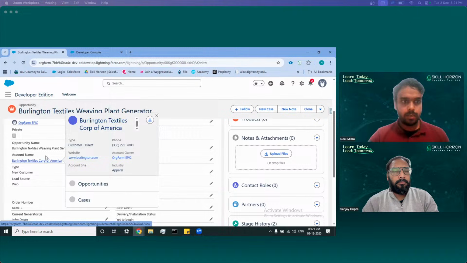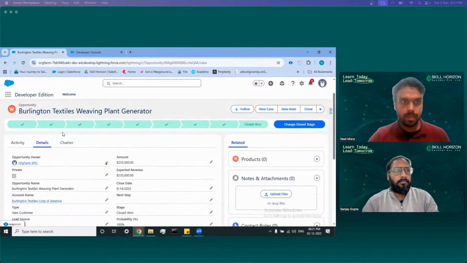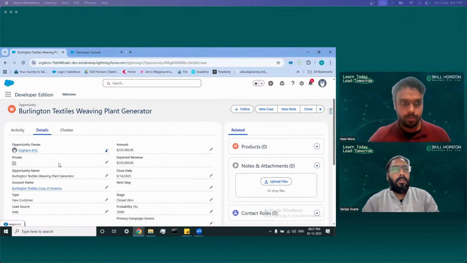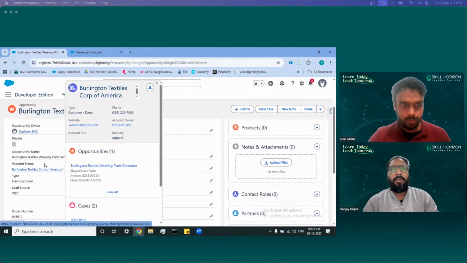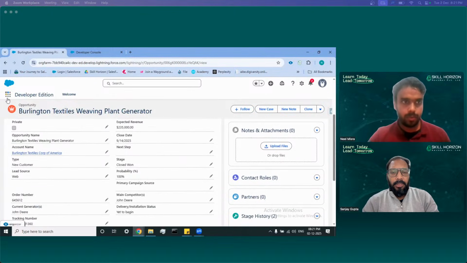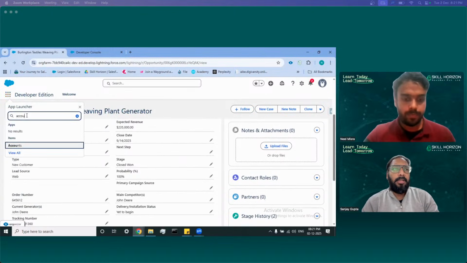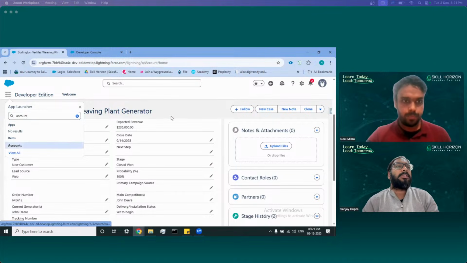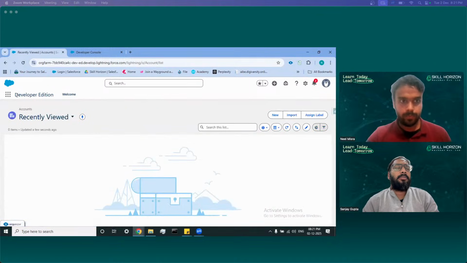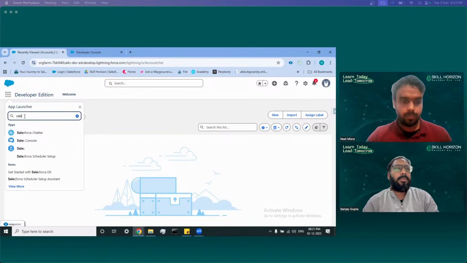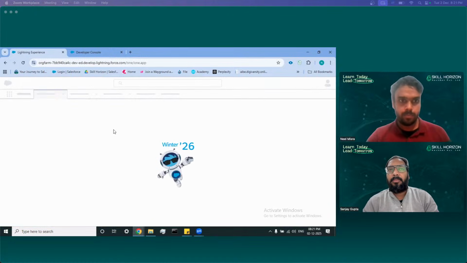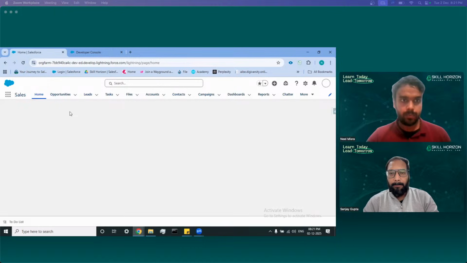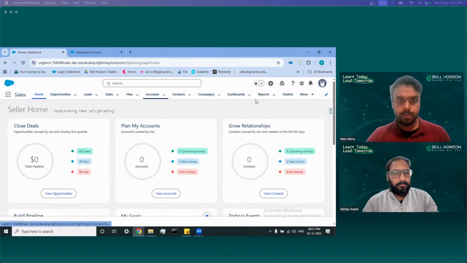So it is related to this. So I can create a new one if... Yes, do it from the beginning, just create a new account and then you can create, or maybe just open the sales application, because this way you need to open different tabs. Open the sales application and then do the testing. So create one account and then try to create an opportunity and then you can update.